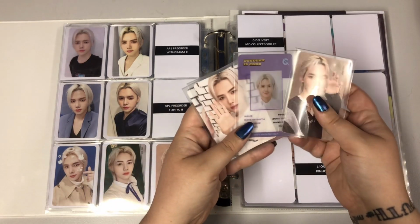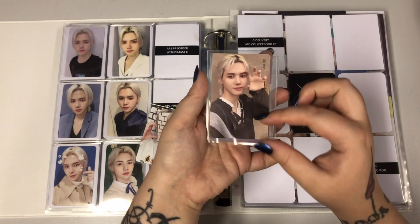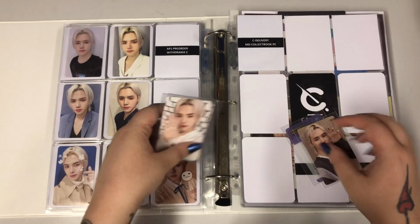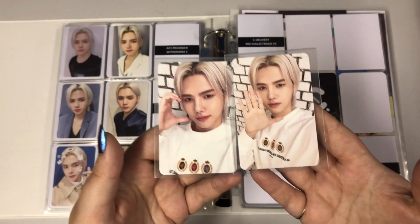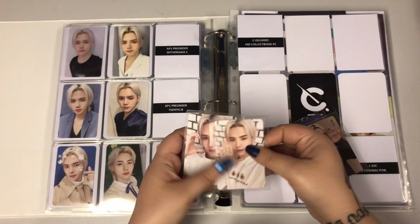Then I have the Season's Greetings stuff. So these are the two cards from the Season's Greetings. There is the photo card and the band ID. And then we have the two pre-order cards. This is the Starship Square benefit and this is the K-Town for You benefit. And like, really? Why are you like this?